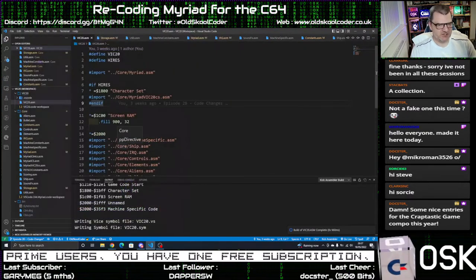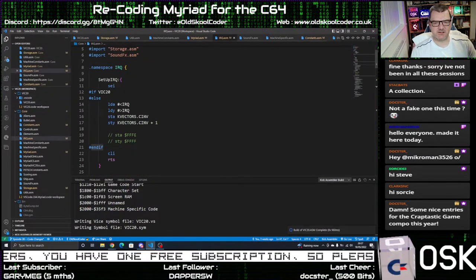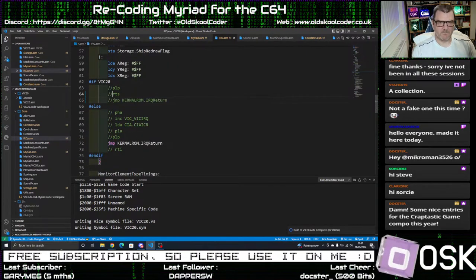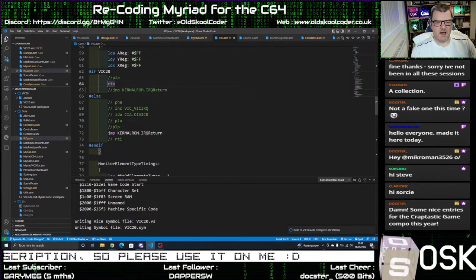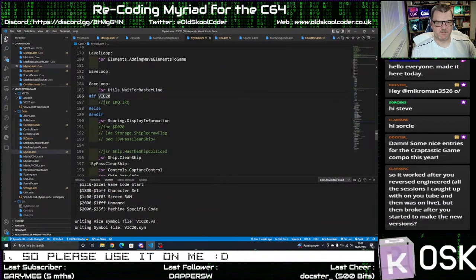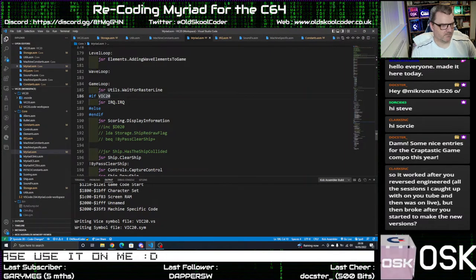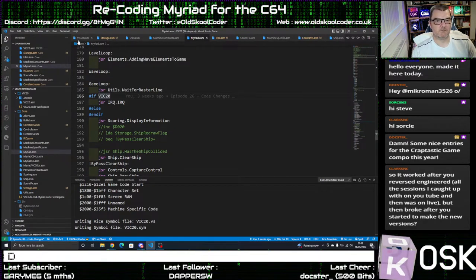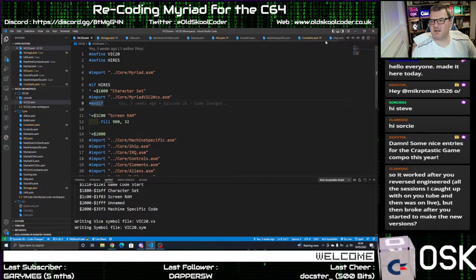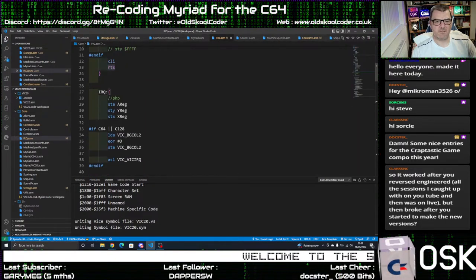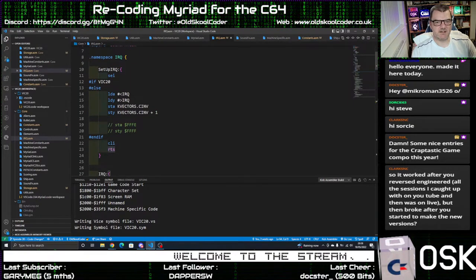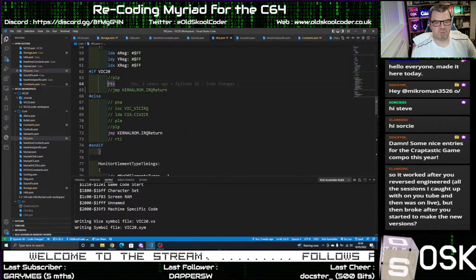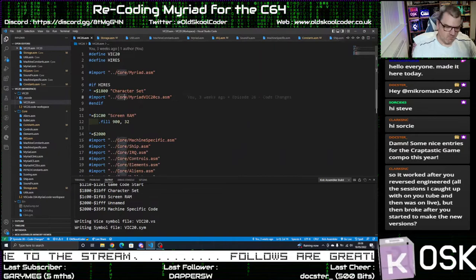So what we did is we cheated. After spending too much time on it, we cheated. We created a specific VIC-20 thing, and then we used it just inside the game loop. Yeah, it worked, and we've basically copied the IRQ, except for the bits that we've added for the different machines. It's identically the same. There's the timer, it does the sound effects, but it just stops. So we've had to put it in the game loop.